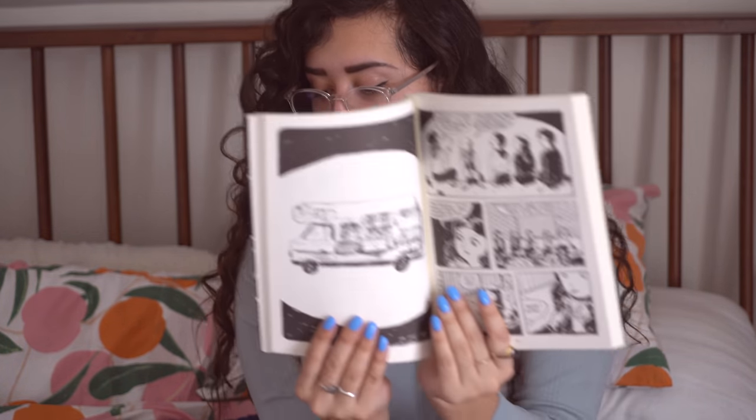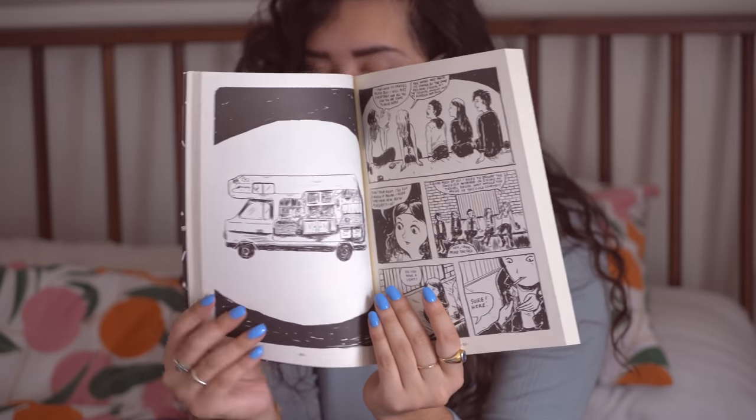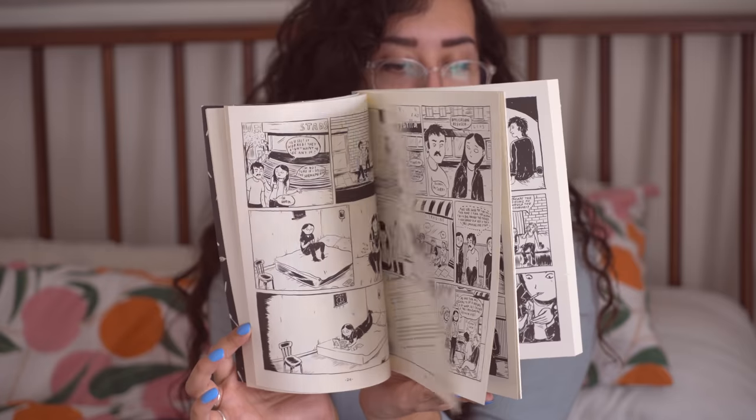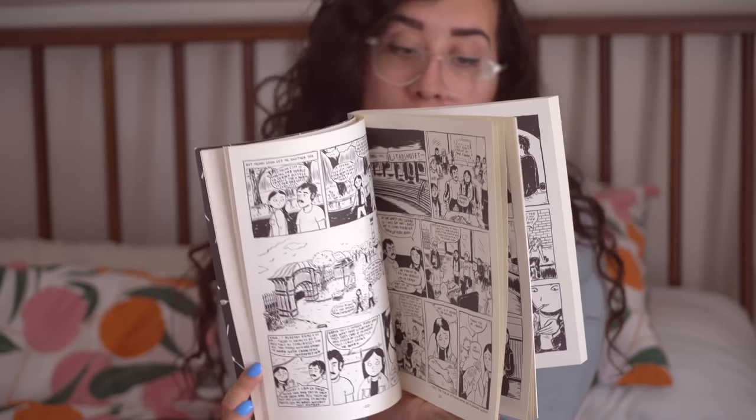Is it Drawing Quarterly? Who publishes this? Oh, Conundrum International. Never heard of them. It's by Daria Bogdanska, and the translation to English is done by Hannah Stromberg. And it just looked beautiful. When I found it in the shop, I was really excited by it. It's about an artist who moves to Malmo? I don't know how you pronounce that, actually, to attend art school.